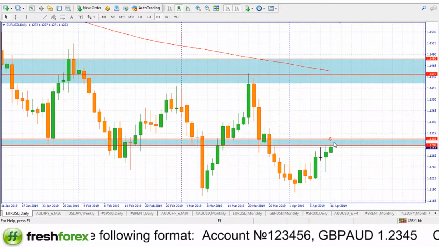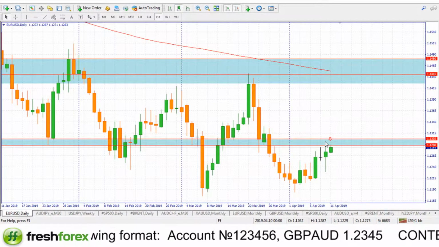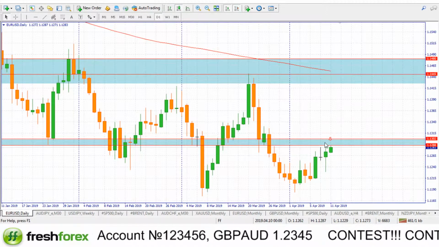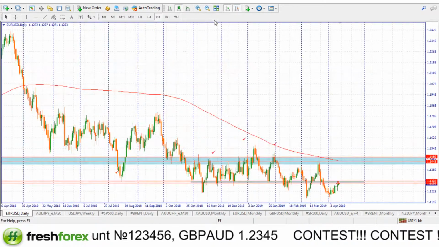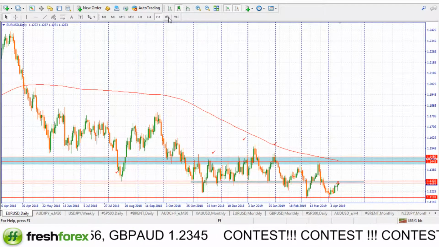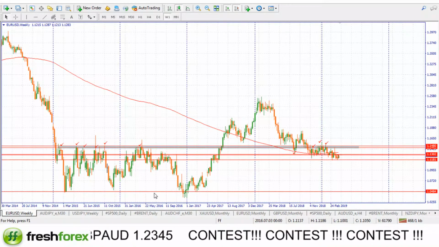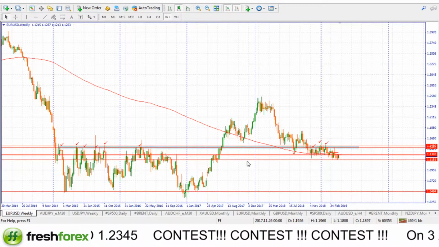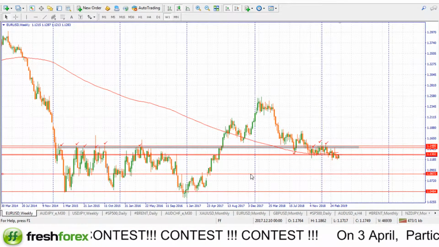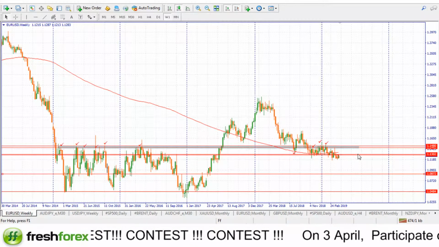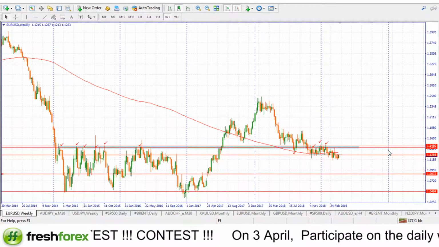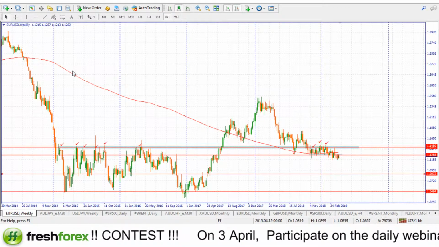The best way to sell is to wait for price to come back up to this level, pick a sell from there, and then your first take profit should be there. Then the next one should be somewhere around this point. So we are basically looking at this level. We're also looking at maybe a point here, and then there's the last one. So on this pair, which is Euro USD, we are looking for a sell based on this.